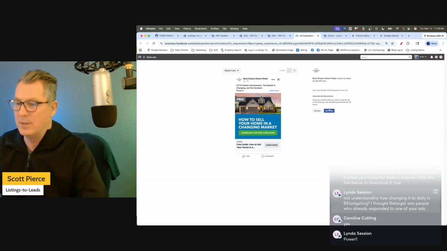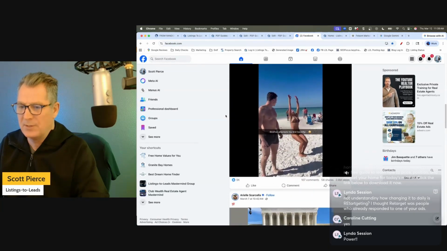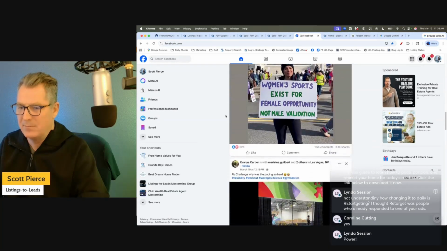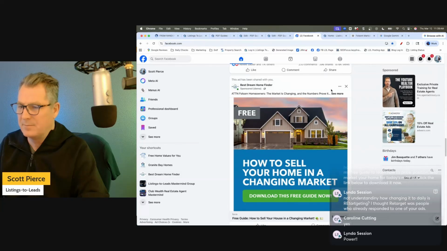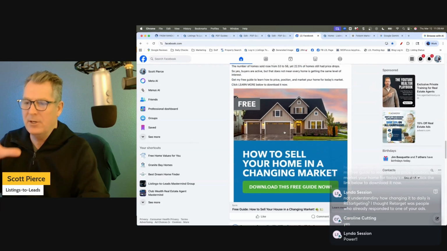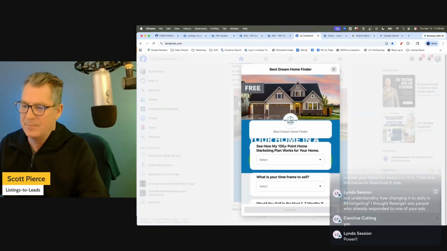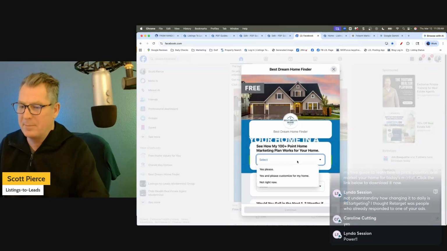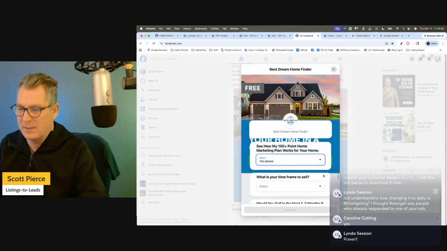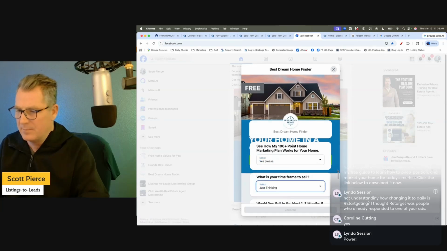It is powerful. So let's take a look at this ad so you can just see how it works. You can scroll down 2 to 3 posts. There we go. So here we can see that it has the updated text. Again, you can record a video here. This could be a custom image. Use our image. See how my 100-point home marketing plan works for your home. Yes. What's your time frame to sell? Just thinking.